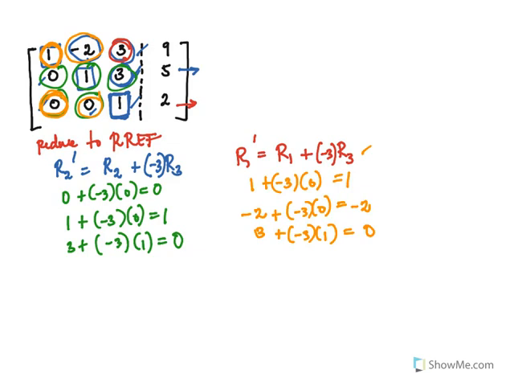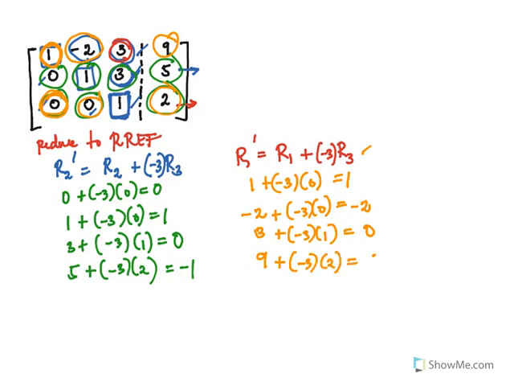Balikan natin yung kanina sa row 2. Hindi natin na isama yung ito. Tsaka this one. Okay, so that will be 5 plus negative 3 times 2. So, negative 1 dapat. And then, doon naman sa row 1, ito naman, tsaka yung 2 din. So, you'll have 9 plus negative 3 times 2. So, you have here positive 3.